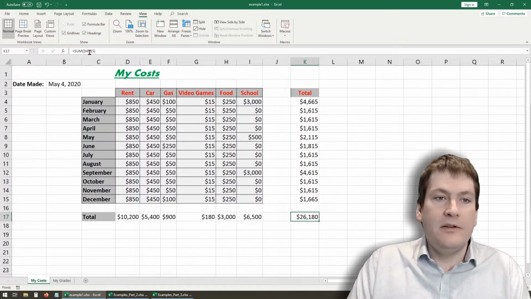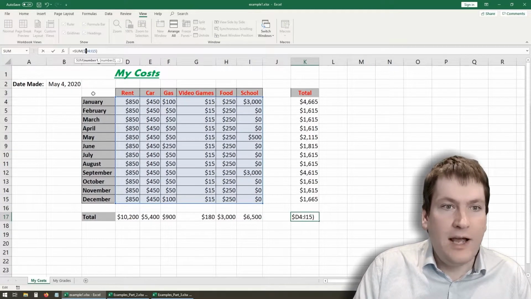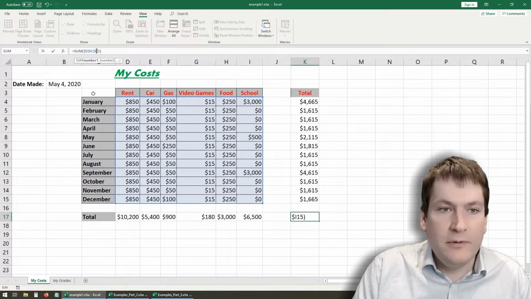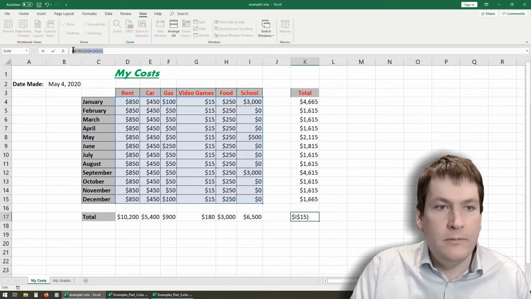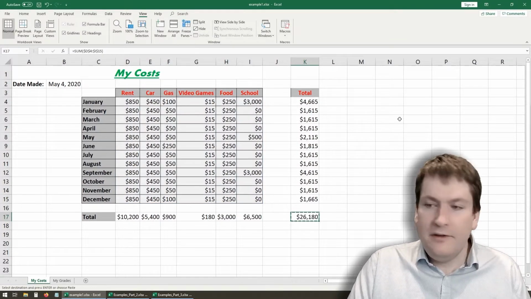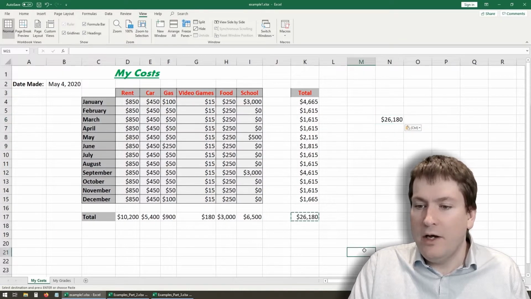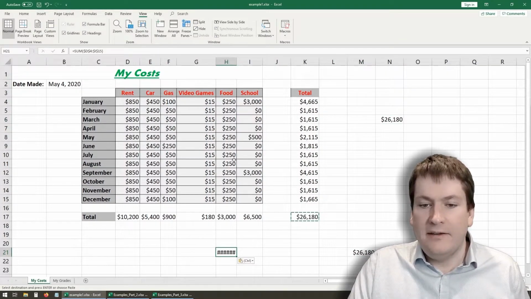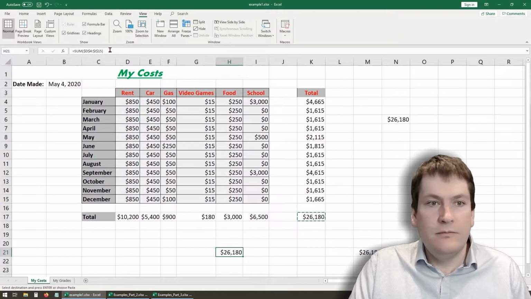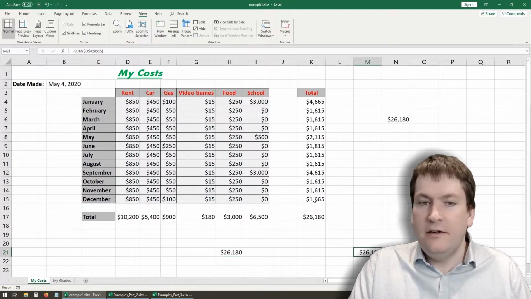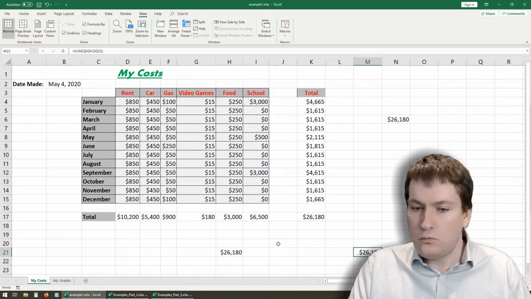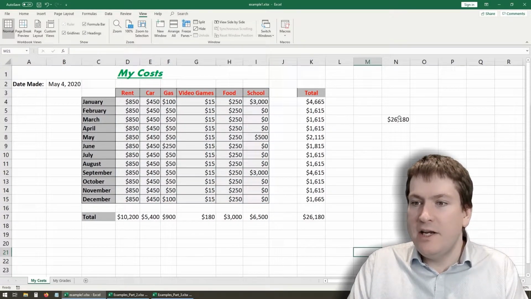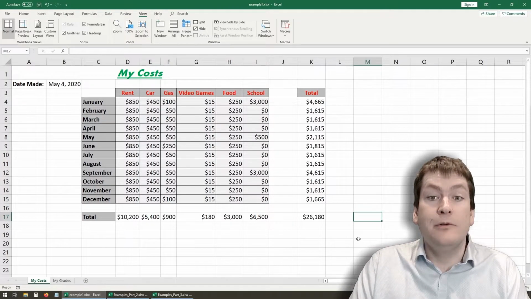So what we can do is add those absolute references back on. We need to do it on both the columns and the rows of all of them. Since that's an absolute reference, now we can paste it wherever we want. It's always going to reference that same two-dimensional range. So it's always referencing here, it's always referencing there. So the same rules apply to ranges as they do with cells when we're talking about absolute and relative referencing.